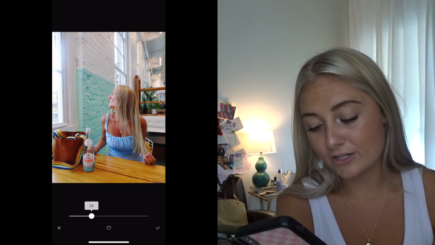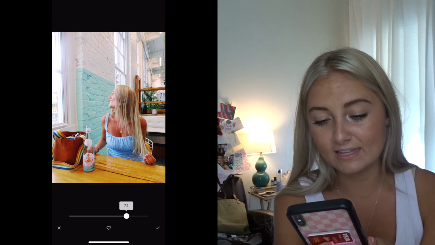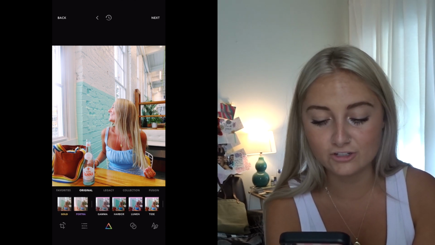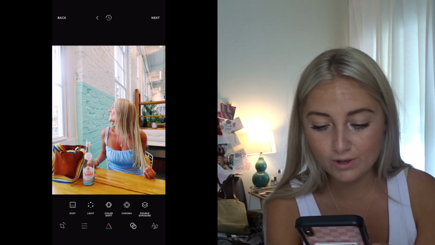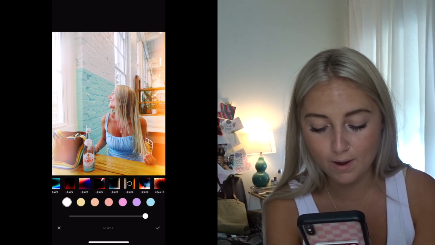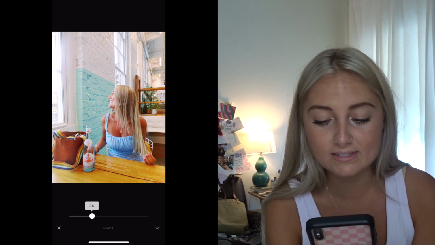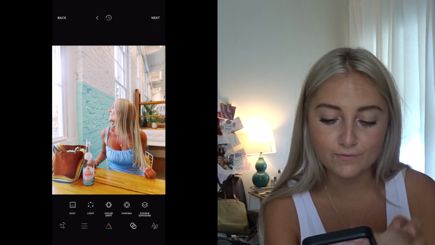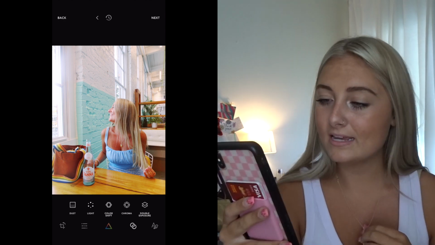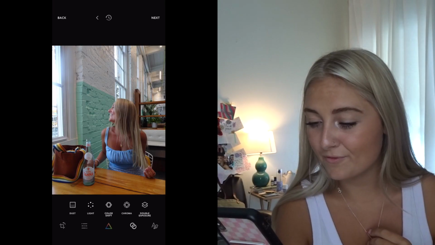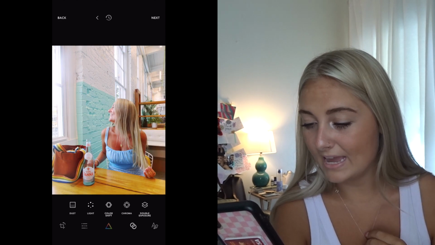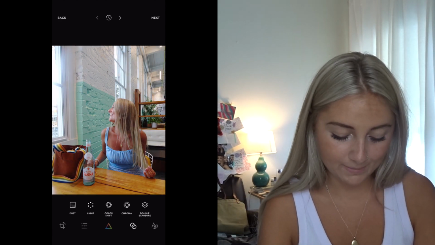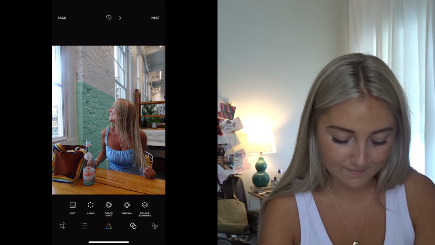And then I'm gonna go into Tide, and as you can see, it literally just makes it 10 times better of a photo. It just looks so good, so clear, so pretty. The colors just really pop. I'm gonna go into Leak 8 with this color and just do a little bit because there are a lot of things going on in this photo. And yeah, here it is. I love this edit. Here's the before and here is the after. So yeah, huge difference. Okay, I'm gonna show you guys Harbor with this same photo.